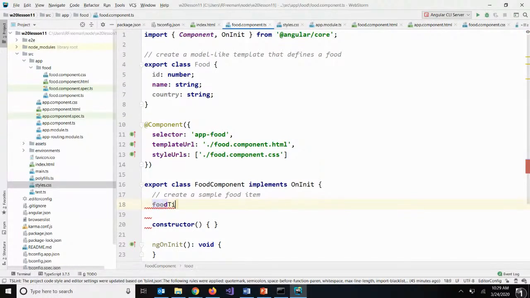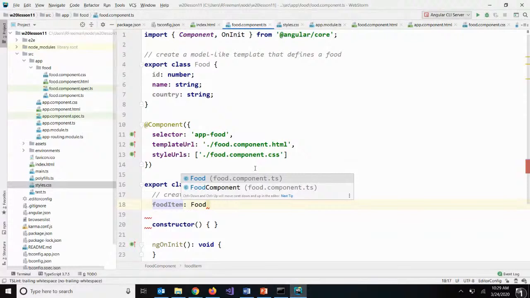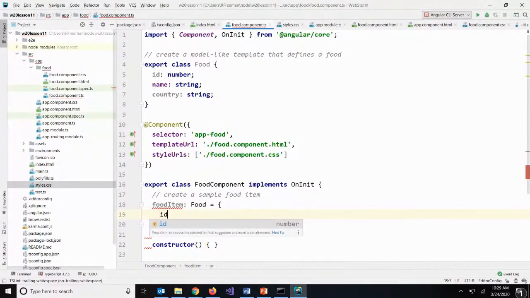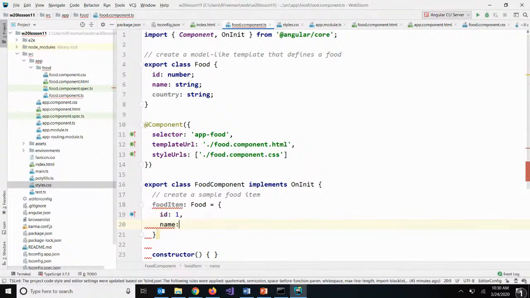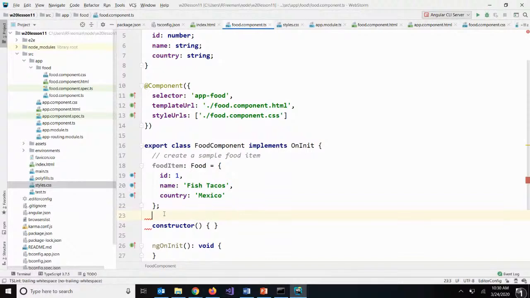So we'll say food item. And it's strongly typed, so we're creating an instance of our food class. And we can populate the values. Give it an ID of 1. Give it a name, and we'll give it a country. And unlike in Node where I have the option to leave my curly braces out, I don't.